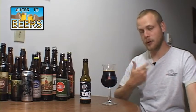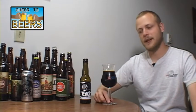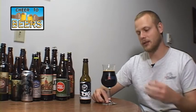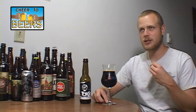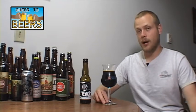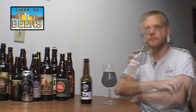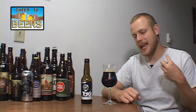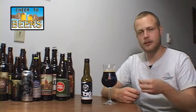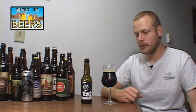Obviously, it is burning the back of my throat, down my throat, into my stomach already after 2 sips. The 18.2% ABV is really prominent. Not too much in the initial taste, but you feel the burn. So I bet you could age this one for a while and it'd be pretty nice. So yeah, you're getting a lot of good flavors out of this one. You are getting some of that oak towards the end. You can get a little bit of that flavor. Obviously, the sweetness is just right up front. It kind of takes over, and then you start to get those other flavors as it's going through the palate.